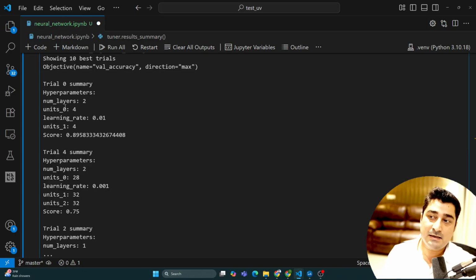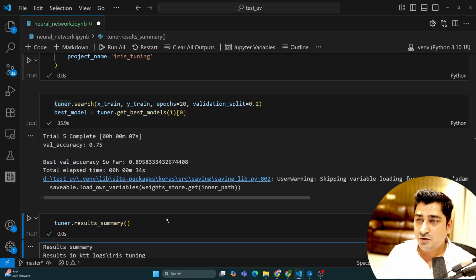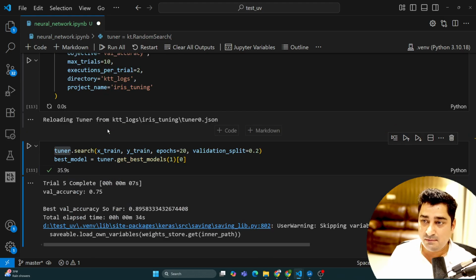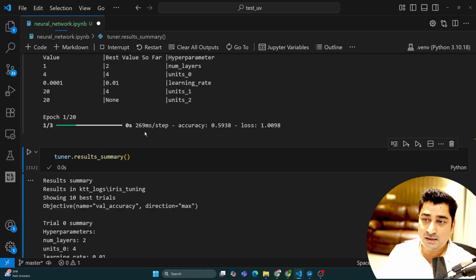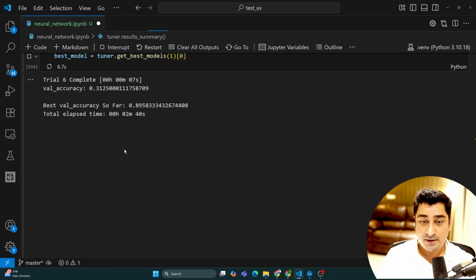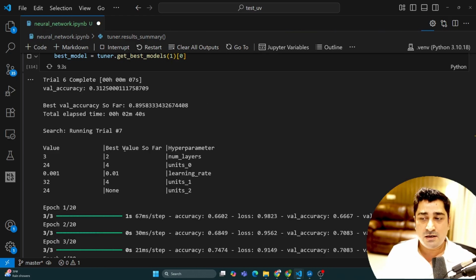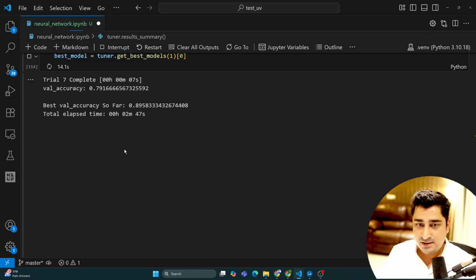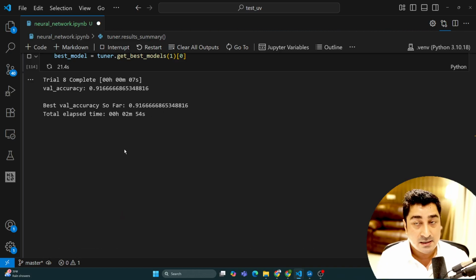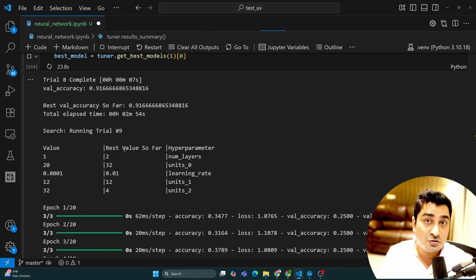There is a possibility. So I have already mentioned that I always try to experiment with a maximum of 5 trials. If I say to do this experiment with a maximum of 10 trials, then it is going to do an experiment with 10 different combinations. So if I increase the number of combinations, there is a very high chance that my final result is going to change, and the number of layers it is going to suggest, the number of neurons inside a particular layer it is going to suggest, and the learning rate it is going to suggest are not going to be the same.